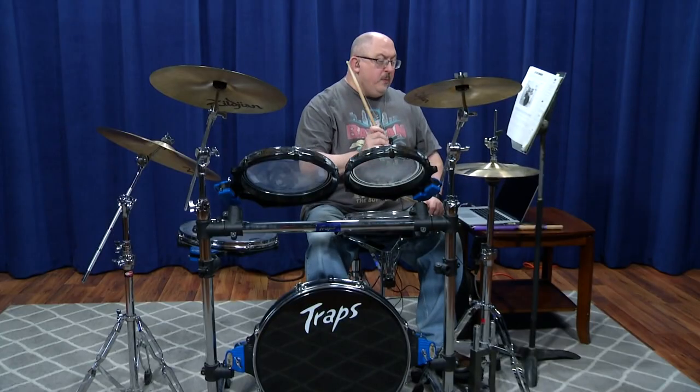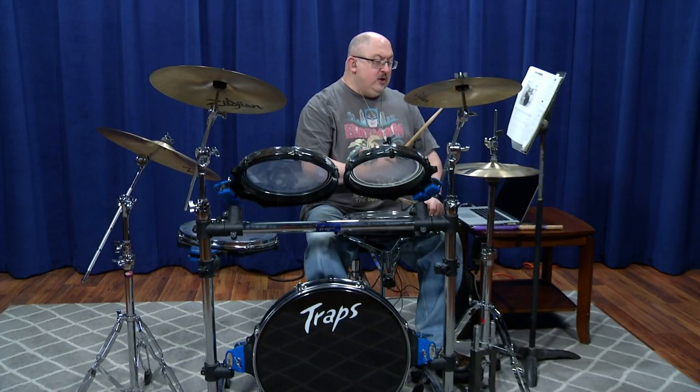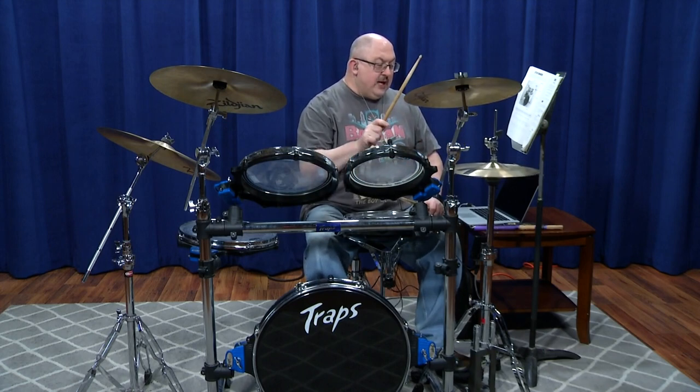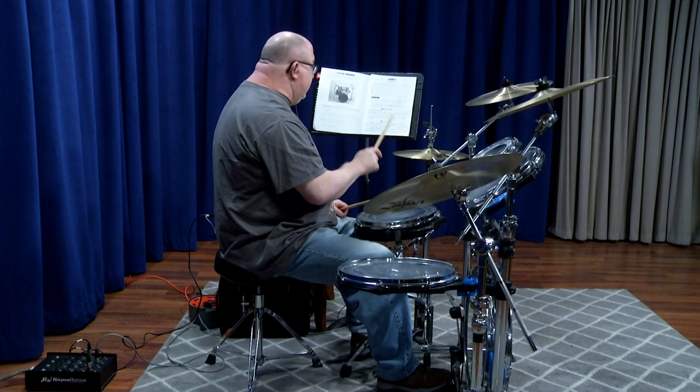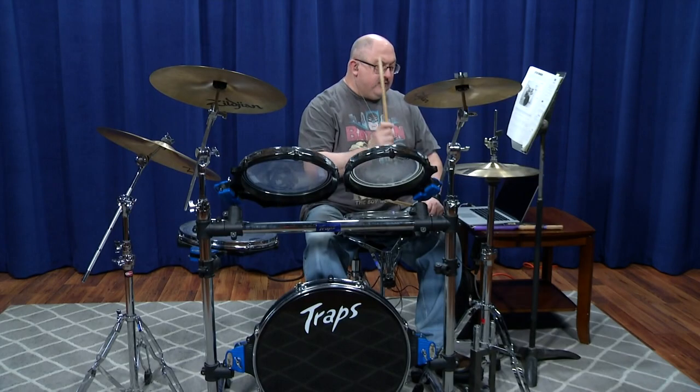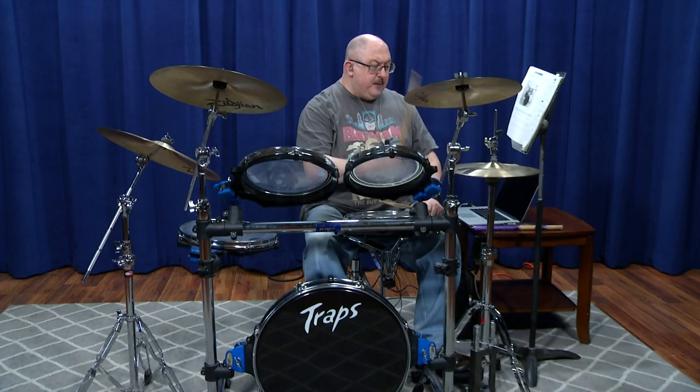All right. Now we're going to add some things to those. This next beat is going to be a little bit busier with the foot. Pretty much all of these next four rock beats have the hi-hat playing eighth notes. The fourth one that I'll demonstrate will have an opening on a hi-hat. So remember, opening a hi-hat, you have to hit it, and then you let your foot off after you hit it. If you try to hit it as you open it, it doesn't give you a nice full opening sound. You've got to hit it first, and then open it up.